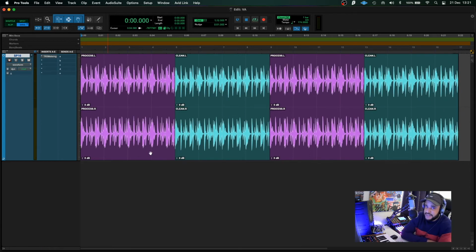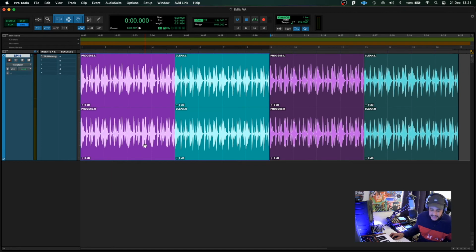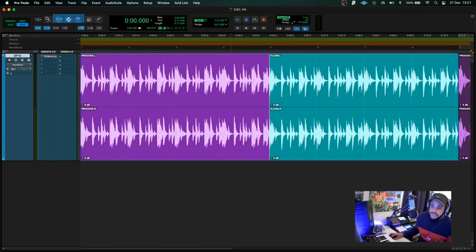Pretty drastic difference. The difference there to me is presence, excitement, sizzle. It's just warmer, it's thicker. You can actually see how thicker it is just by looking at the waveform. If I just zoom into these two quickly, you'll see the waveform thickness around these is so much thicker, generally due to the compression from the SSL compressor, which again is just lovely. It's lovely compression on that channel strip, but it's thicker, it's warmer.